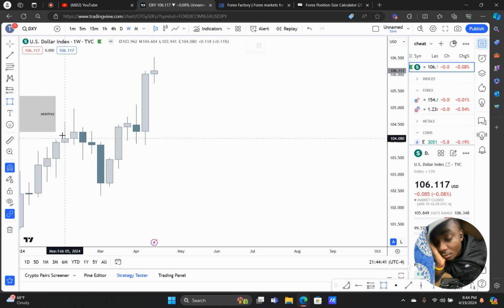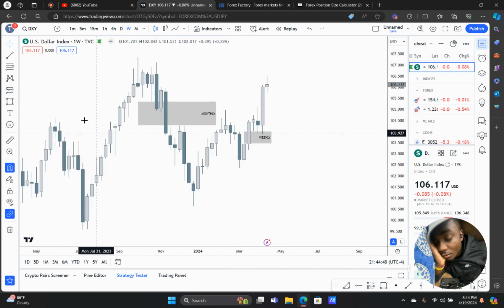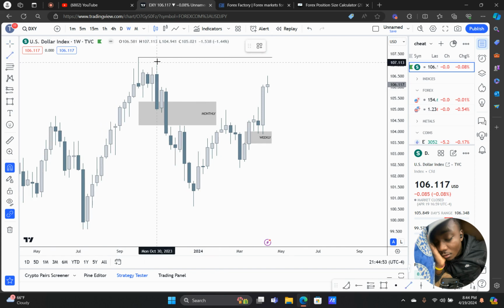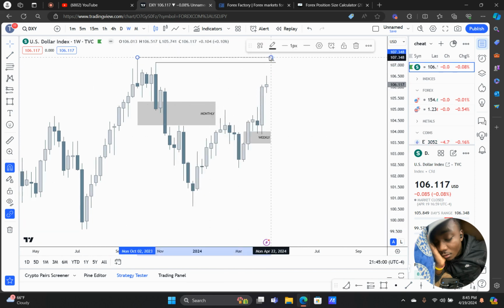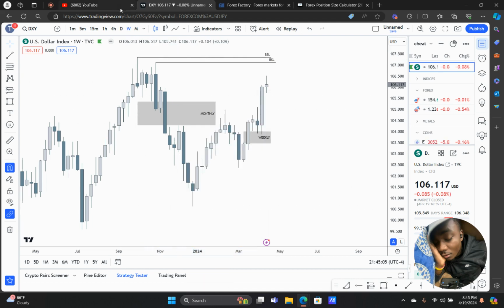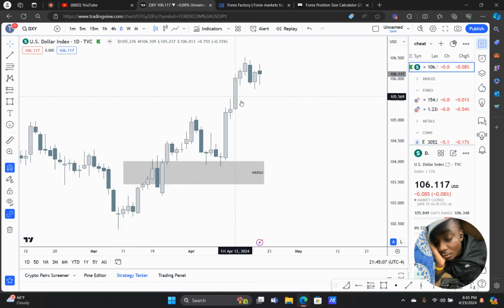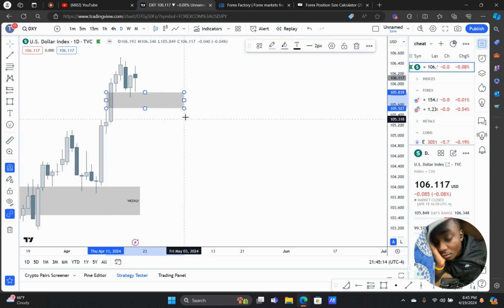and we've been creating a PDRA right here to continue higher off of a week off this monthly, and I think the dollar is just going to start sweeping out highs, honestly, at this point, because the monthly PDRA is not strong enough to push us lower. Clearly, we're disrespecting that to continue higher off of, and that's going to be my opinion for the dollar for the time being, and then we're continuing higher off this daily range right here.